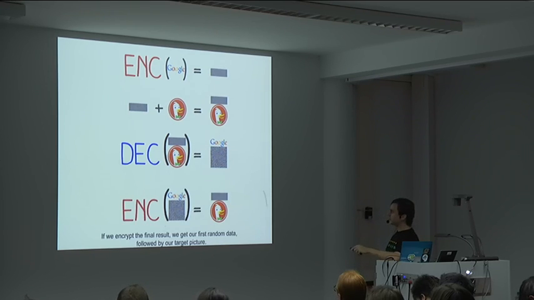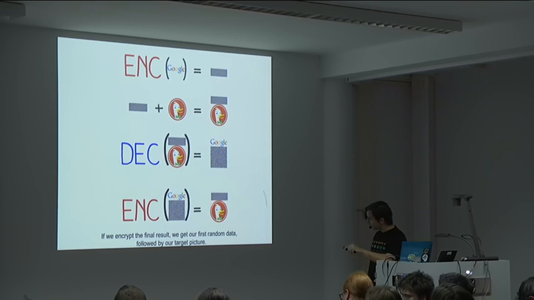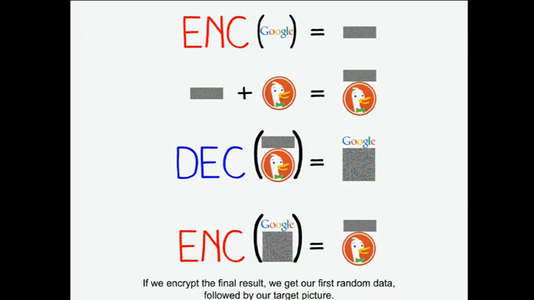And you get some random data, and if you encrypted that, you get back your random stuff, but you get back the images that you wanted as a result of decryption. Remember, this is just image data. You can maybe see it coming, but this is just image data, not file-wise, because of the first block.